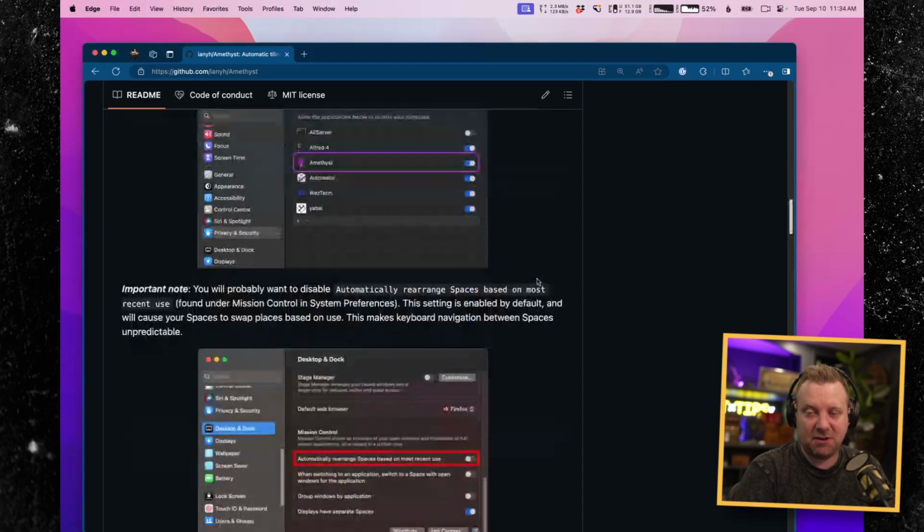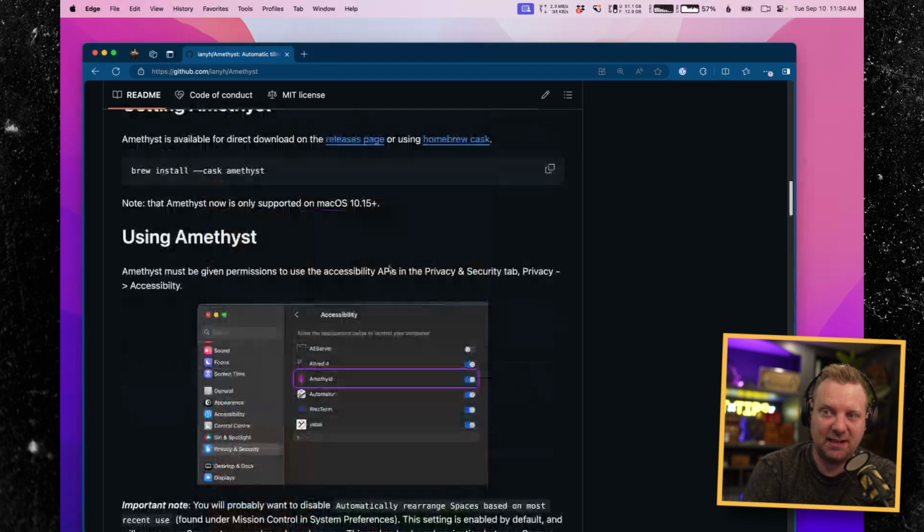I used to like one where you could draw it on a grid, but ultimately I just don't need that. I just need it to put my windows where I want them to be, to split them, move them around, those types of things. I don't want to get into a massive config object for this. Maybe I need to try Raycast again because it seems like they do have a couple options. But I did try this one called Amethyst, which is a tiling one.